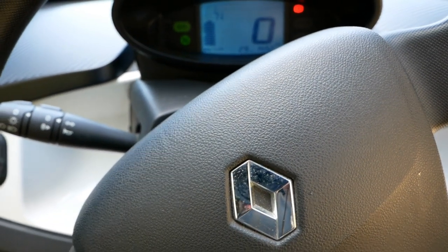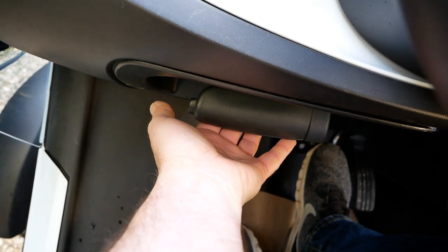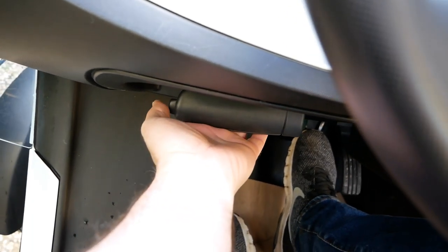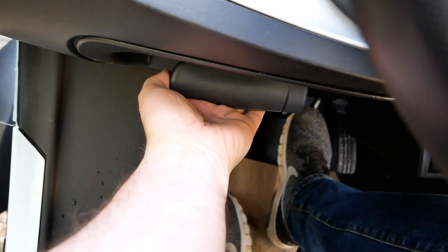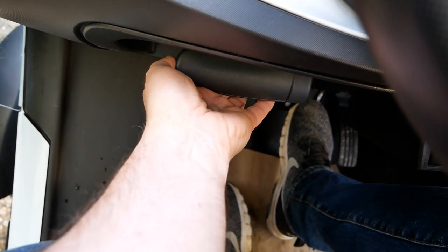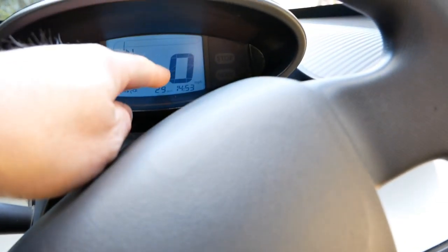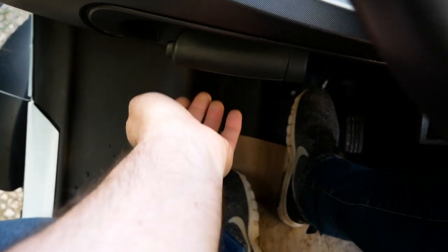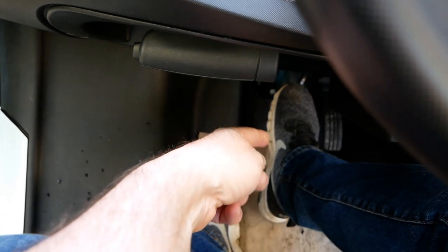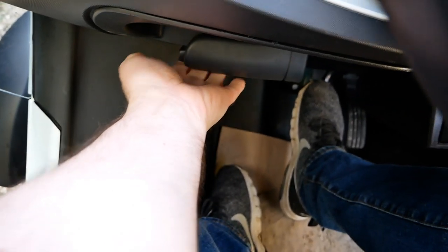The biggest problem on the Renault Twizy is releasing the handbrake. You've got a switch on your thumb end which you need to push in to release it. You also need to put your foot on the foot brake. With your foot on the foot brake you can release that switch — it's quite stiff, so it's easier to pull it up a little bit at the same time as releasing the switch, releasing the pressure off the handbrake until it releases and the handbrake light goes out. If you're struggling, it's often because you're not pushing the foot brake hard enough — you've got to push it quite hard to hit the switch that allows the electrical switch to release.